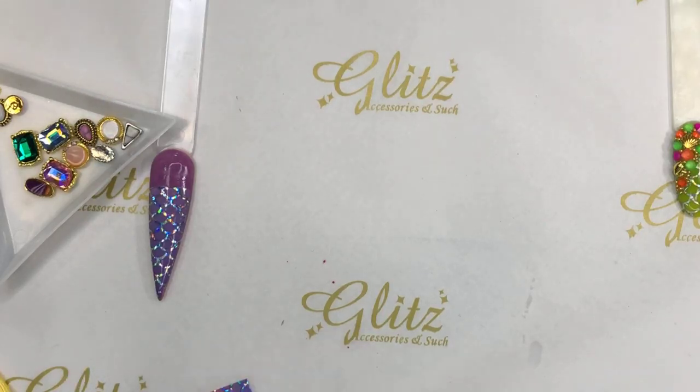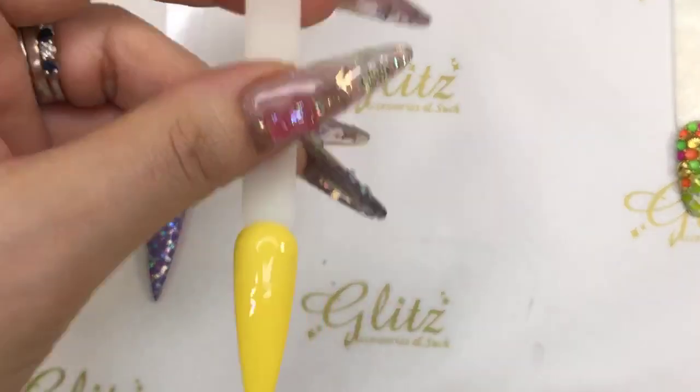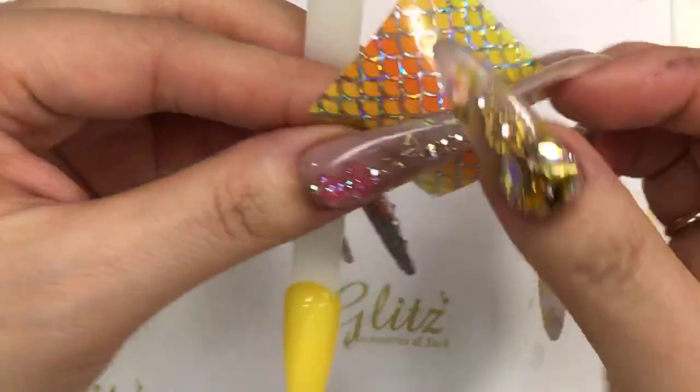All right, so this one is done. This yellow one is done. There are so many different colors though.